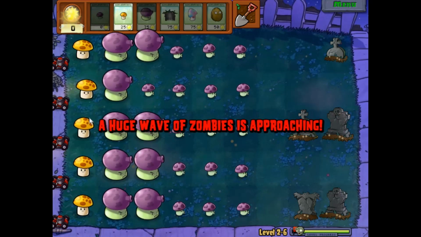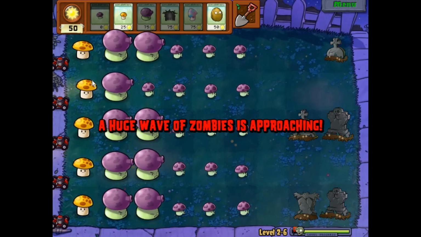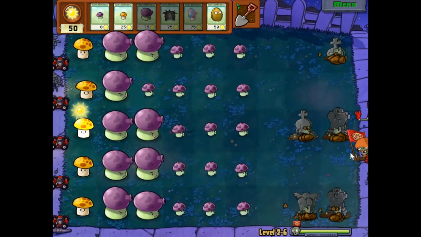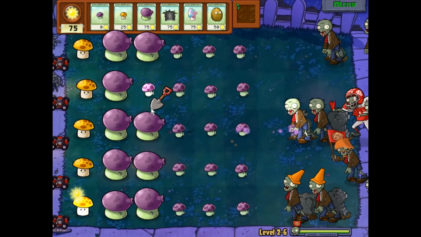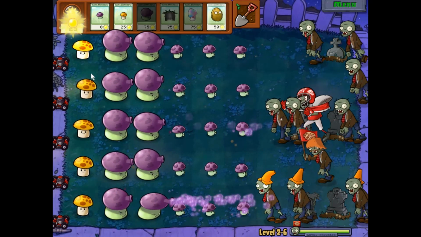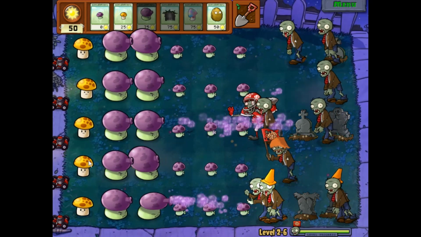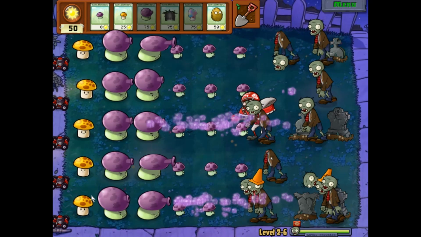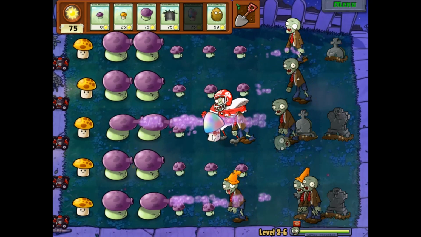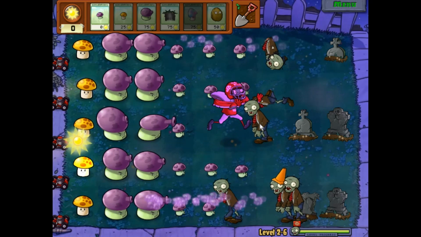Alright, here we go. Final wave. I haven't used the Hypno Shroom very much, and this has been a very normal level. So, there's our boy! Alright. So what I might want to do is hypnotize the football player so we can really see what it does. So, hang on. Battle music, baby. Give me a sign. Here we go. Come on. Yeah! Watch this. He's gonna eat him. Oh, and he ate him.